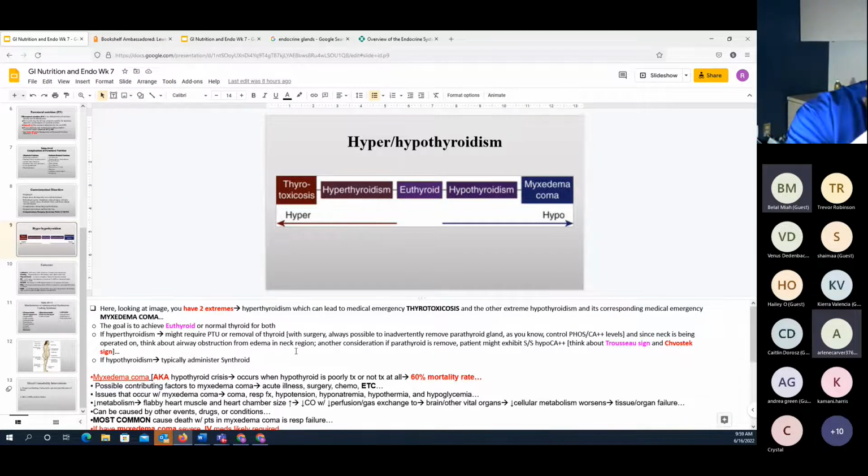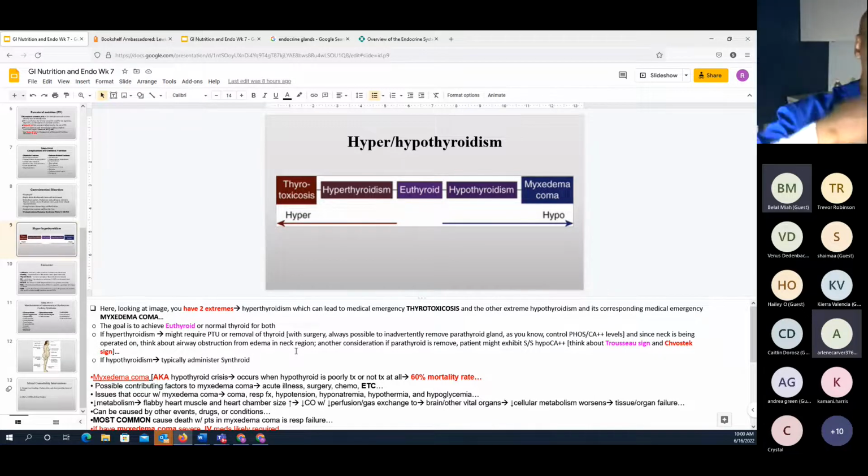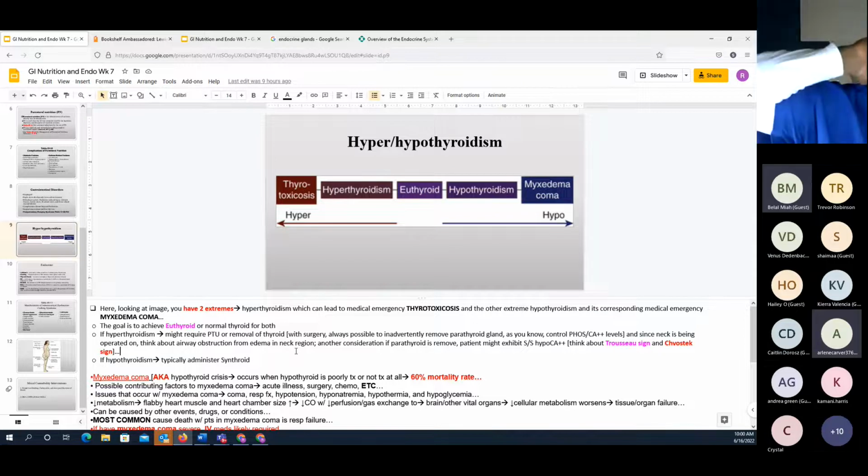So that's what that talks about. And also think about if you're having surgery on the neck, inflammation is possible. If that's the case, if it swells, then we have an obstruction. So think about those things following surgery. You always want to palpate in the back of the neck to see if blood is draining from the anterior or the surgical site down in the back. You may not see blood anteriorly, but it could have pooled in the back of the neck for your patient. So you need to make sure you assess for that.